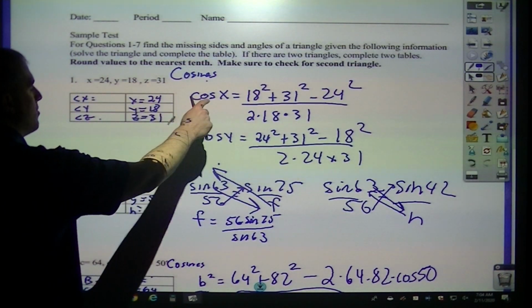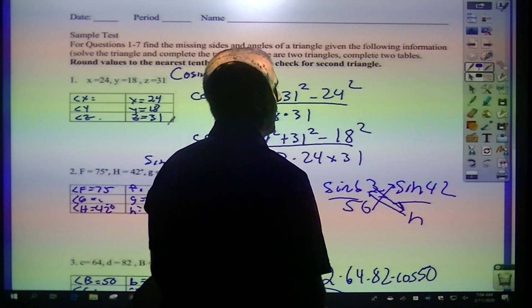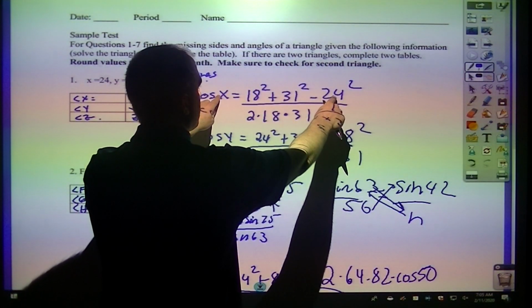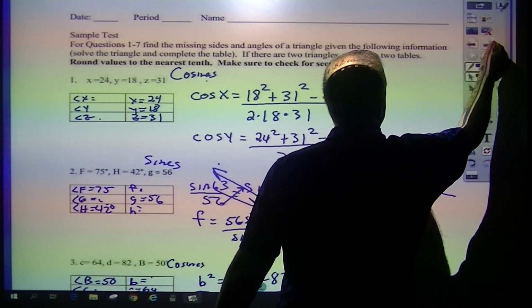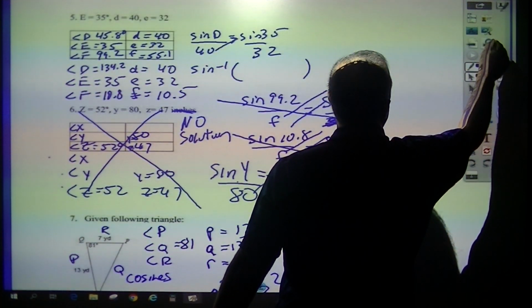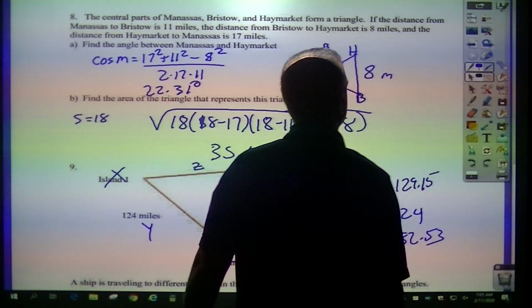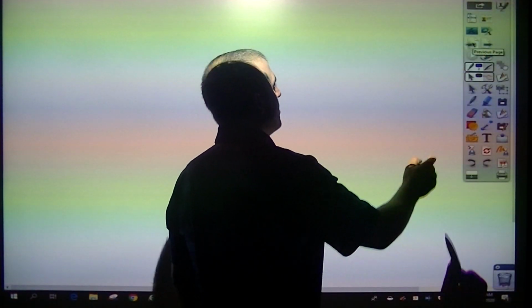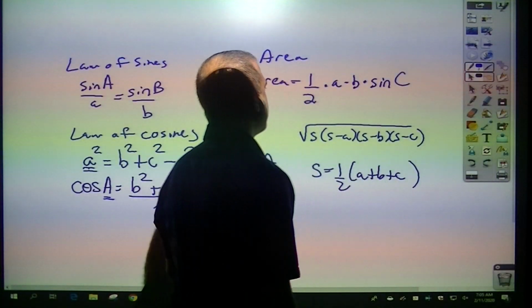What I would want to do in the formula is whatever you're trying to find goes there in the formula. On the back end of this, here are your formulas. And what you have to know is how these are used generically.